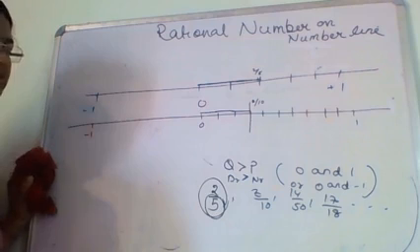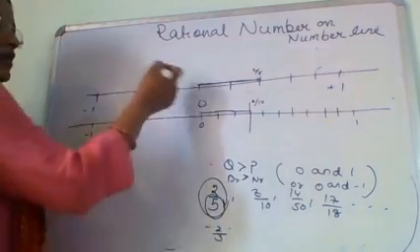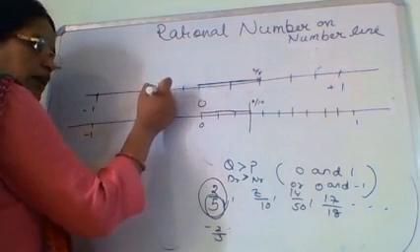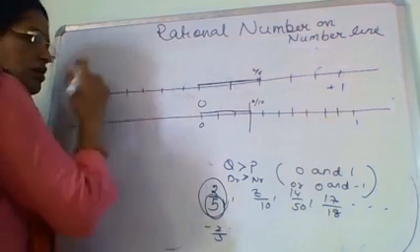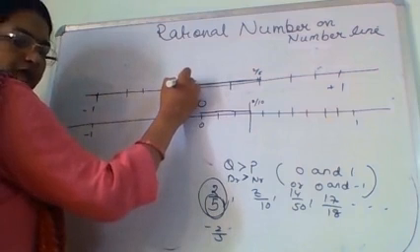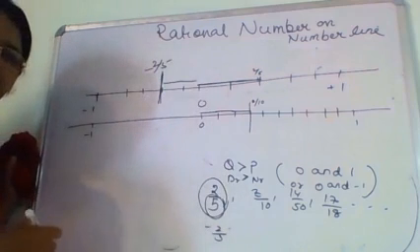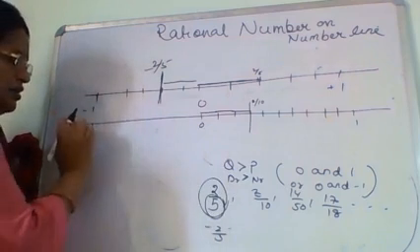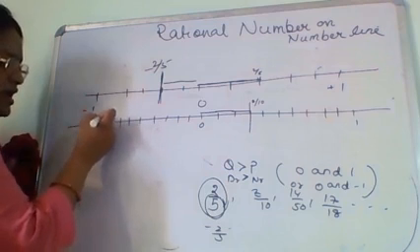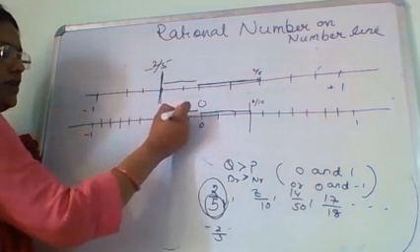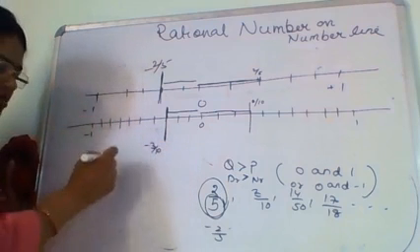Similarly, 17 by 18. And if it is minus, see here, if it is minus 2 by 5, I make part 1, part 2, part 3, part 4. Right? And from here only, from 0 we will be going, not from minus 1. So the first part is 1 by 5, second part is 2 by 5. So I will make it big and this is minus 2 by 5. Then minus 3 by 10: between 0 and minus 1, I will make 10 equal parts. 4, 5, 6, 7, 8, 9. Then first part, second part and third part. I enlarge it and it is equal to minus 3 by 10. And so you can do this.